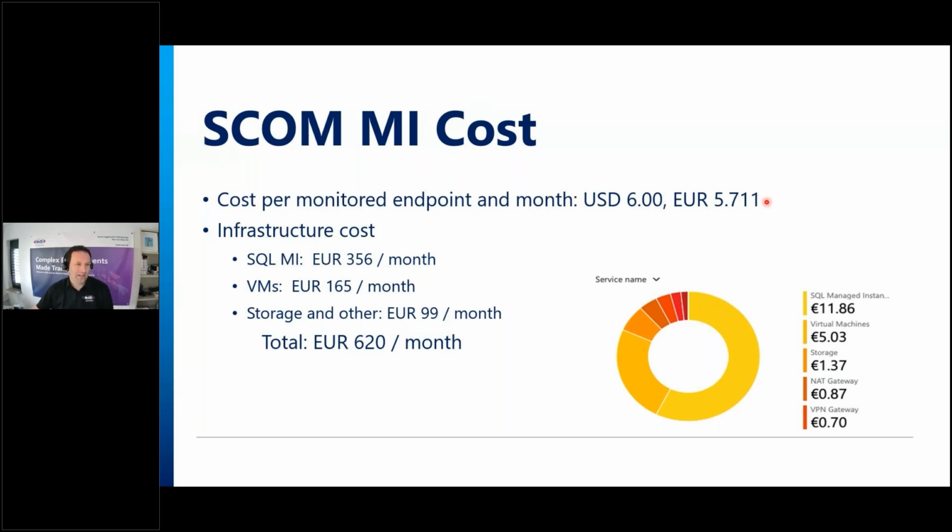And then you have to add infrastructure cost to this. The biggest chunk here is the SQL managed instance again, which is kind of expensive, and they have changed a couple of plans now. It got a bit cheaper, but it's still the biggest part of the cost on a fixed cost basis. And if you have only a couple of endpoints, let's say 100 or 20 endpoints, this is a good offer, I think.